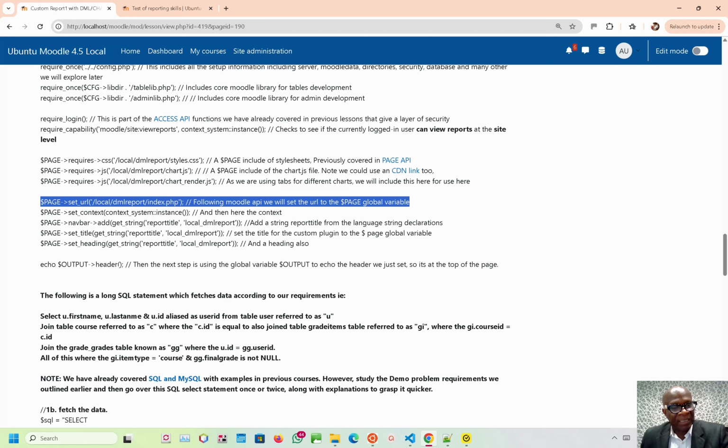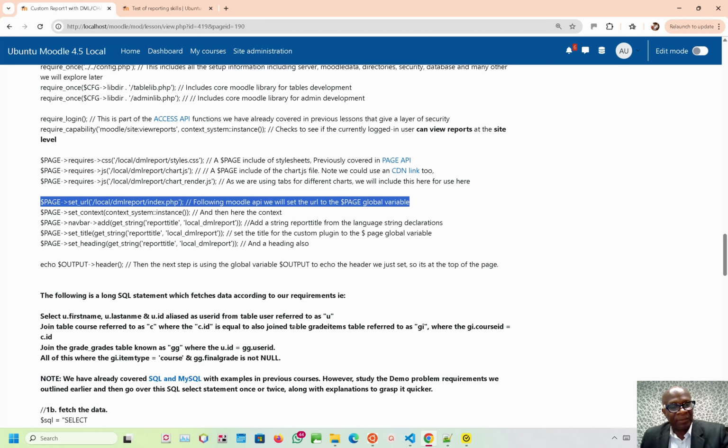We do that header. Then the next step, well, it's in the comments here, is using the global variable output to echo the header we just set, so that's at the top of the page. So this header, which we set here, will now go to the top of the page.